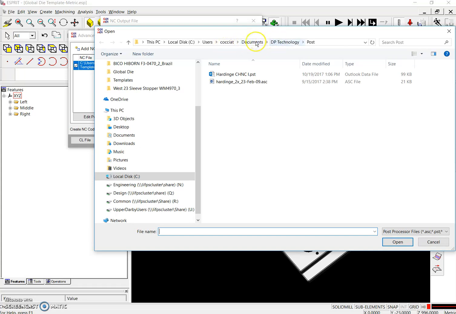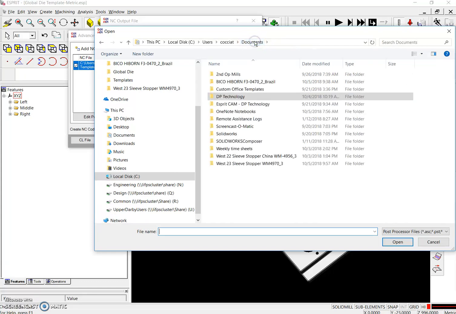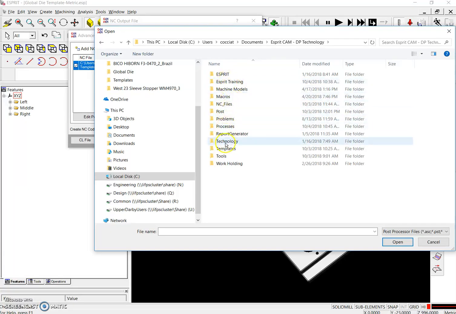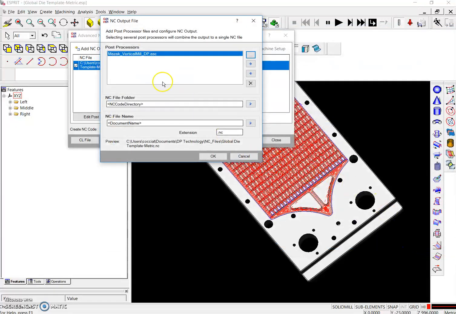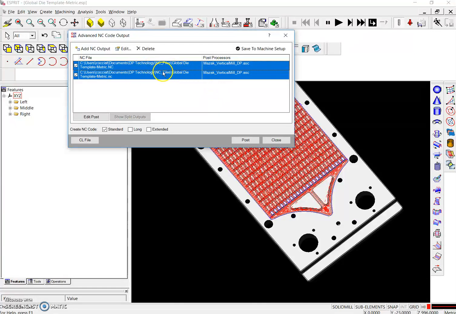So you go Documents, Esprit CAM, DP Technology, Post, and then you should see this post, Mazak vertical mill dp.asc. Select Open, and come down here and select OK. Now I have two of them, so I don't need two of them. I'll delete one of those. And then just hit post.